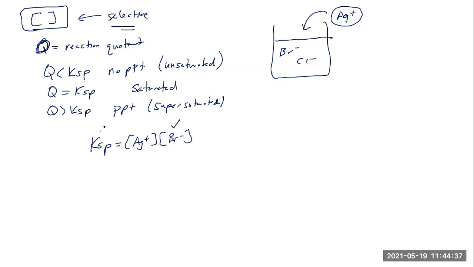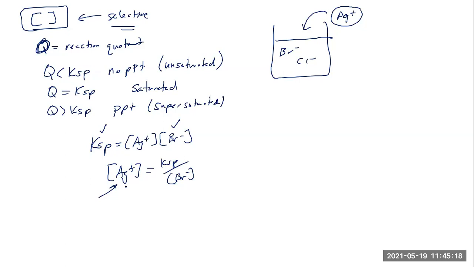So we knew the concentration, we know the KSP value, and we can rearrange this expression. Whatever we solve for here in terms of the silver concentration represents the minimum amount of silver that's required to start to see bromide precipitating out. We could also, in this example from the lecture, have done it for chloride, and we would know the minimum amount needed for chloride to precipitate out. Then we could keep the range between those two, and we could get out all the bromide, and then perhaps all the chloride.